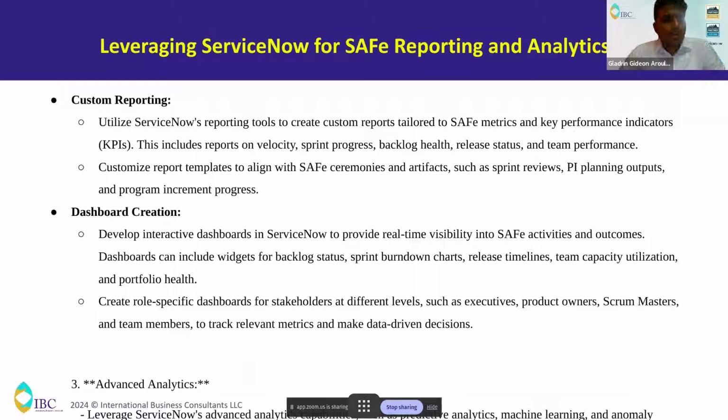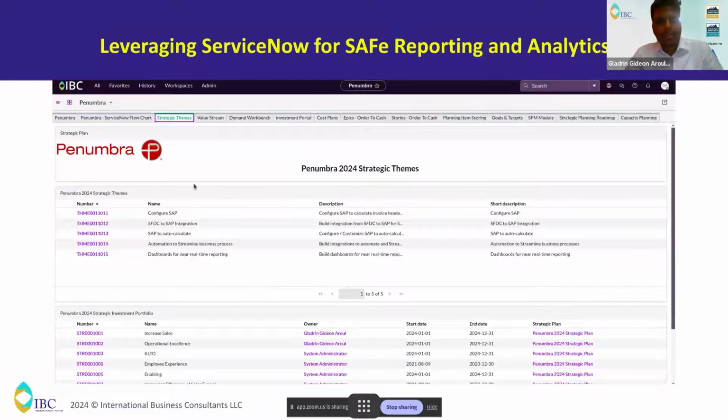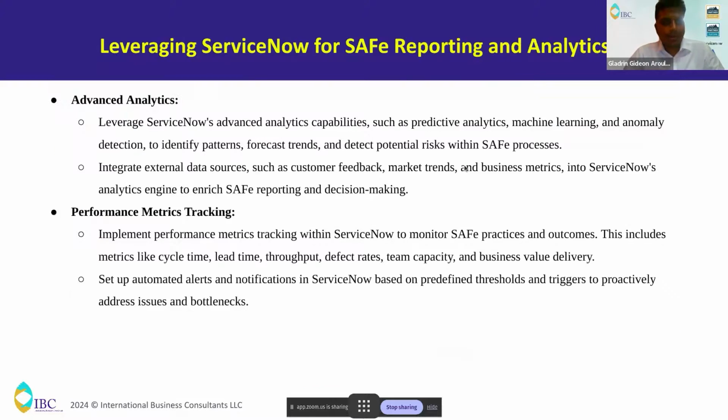In ServiceNow, it also helps us by giving custom KPIs, whereby we can call the data individually to any other dashboard that you like, and you can view all these ServiceNow things inside any other website that you like. ServiceNow also helps you create comprehensive dashboards with SAFe. This is how you can create a dashboard. I would love to show you these dashboards, but due to lack of time, I'm rushing towards the end of this webinar.